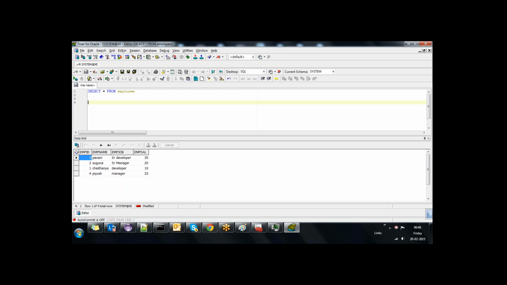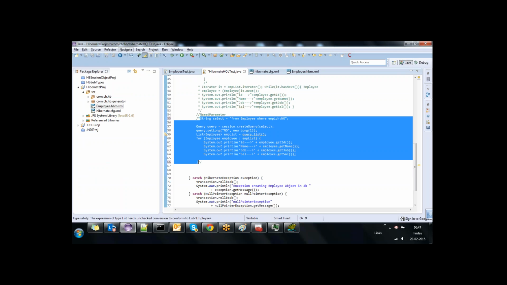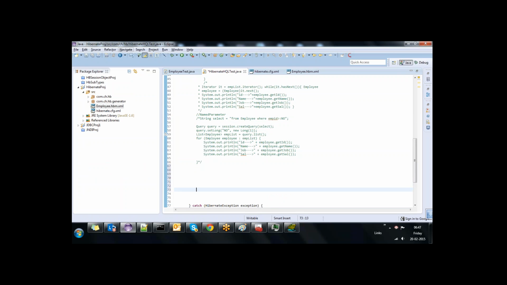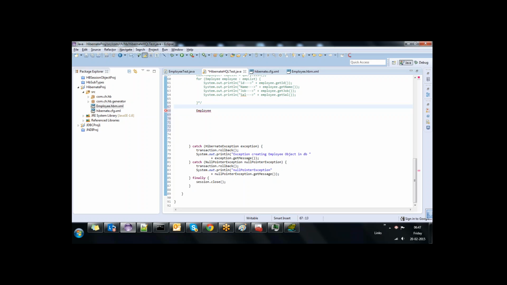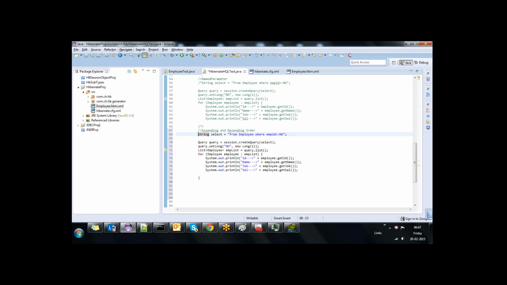What is descending order? First we'll talk about ascending order.